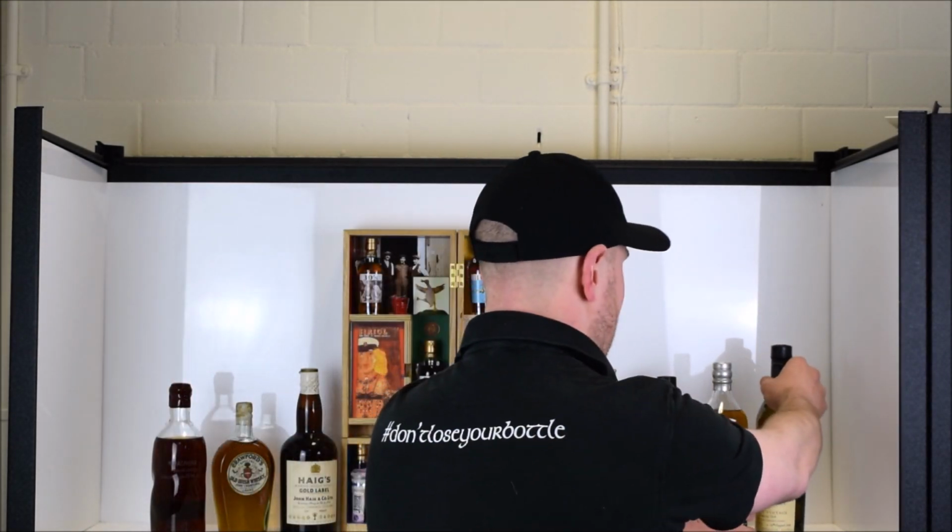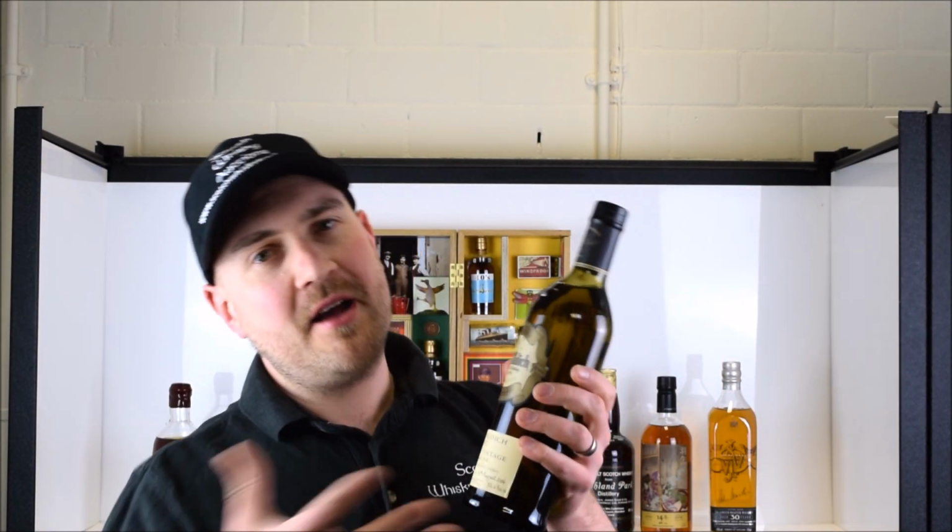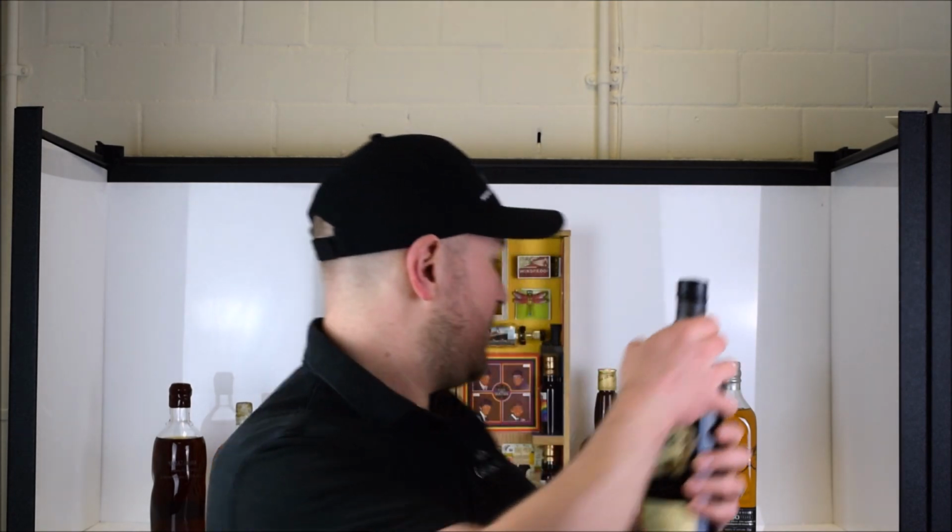Before I get too misty-eyed and a wee bit carried away with myself, we have this lovely Glenfiddich from 1955. Glenfiddich, the first people to bottle and really actively sell their single malt as a brand. And this beautiful bottle distilled in 1955, bottled at 52.6%. Most Glenfiddich that you'll come across comes in their iconic triangular bottle. You'll see it, the 15, the wonderful Solera 15-year-old, the 18 in the whip.